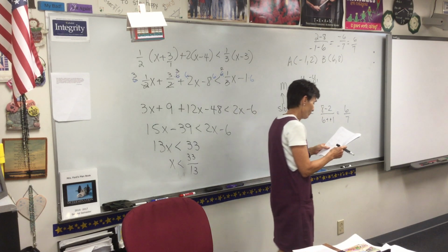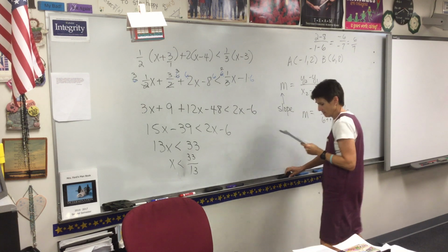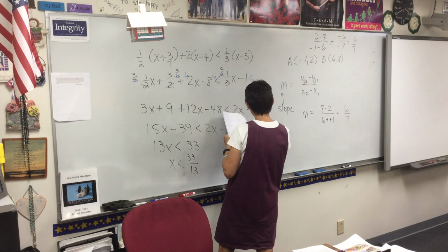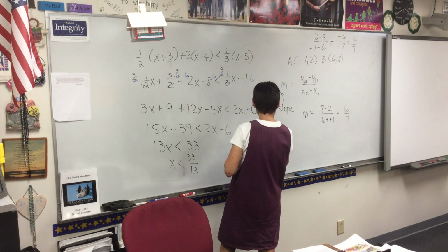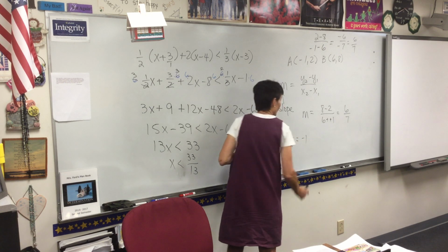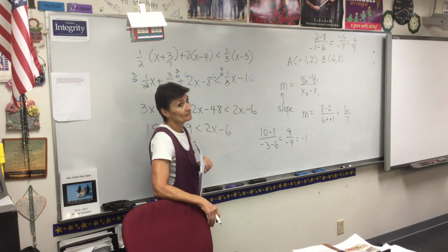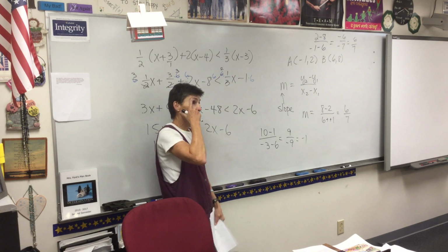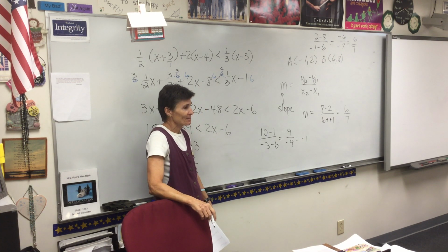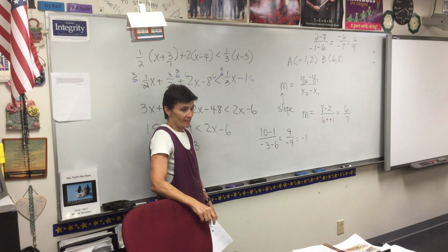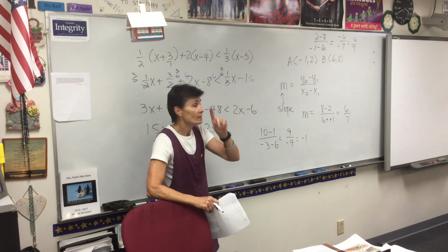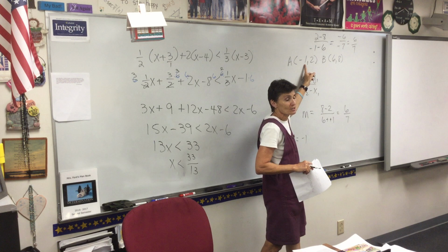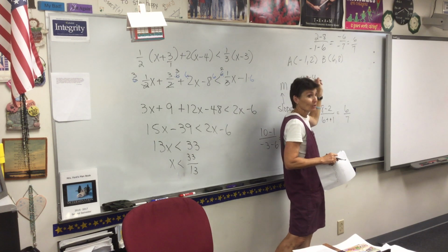All right, find the slope of B for me. What's the slope there for problem B? Negative 1. Is it? Negative 9 over negative 9? So 10 minus 1 over negative 3 minus 6? You're right. It is negative 1. But I did 1 minus 10. I thought it was y2 over y1. Doesn't matter. You can do whichever. If you always do second minus first, that's fine. You will always get the right answer. But you can also get the right answer going the other way.